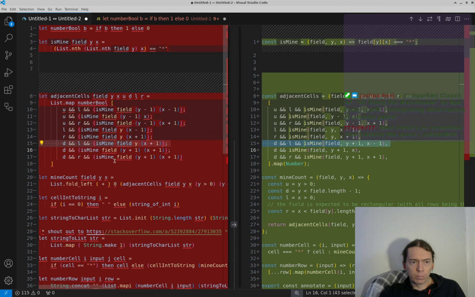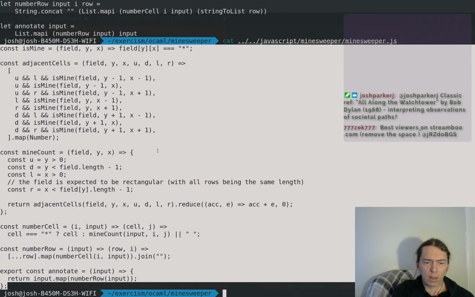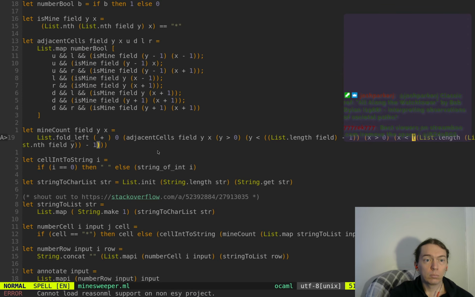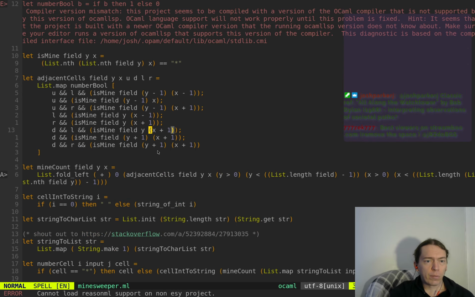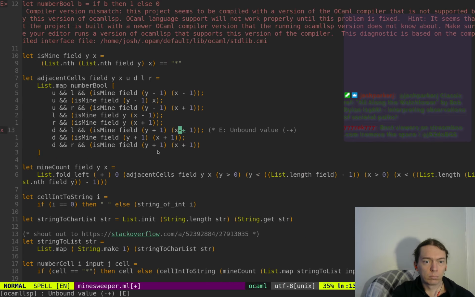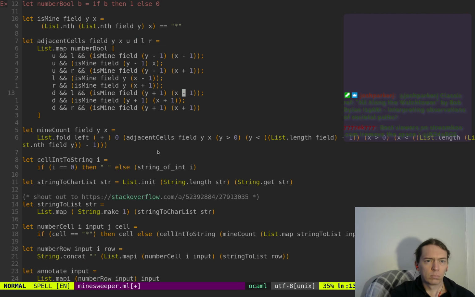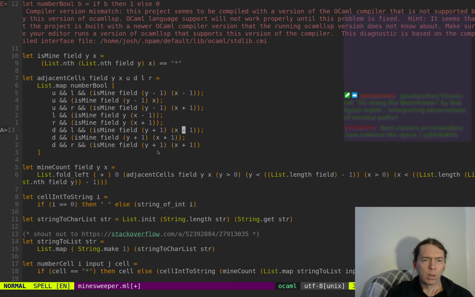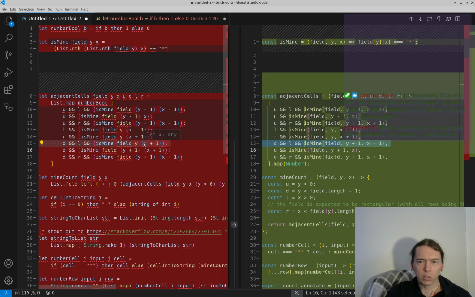So the first part is right, but on 15 we have to pass in y plus 1 and x minus 1, so we messed that up. That would definitely explain why it's not working. Okay, y plus 1 and x minus 1.